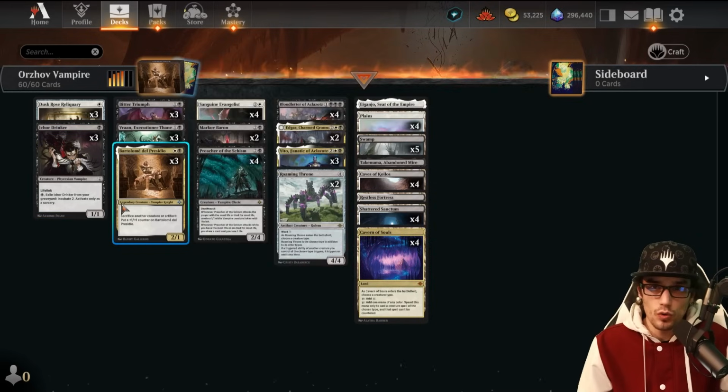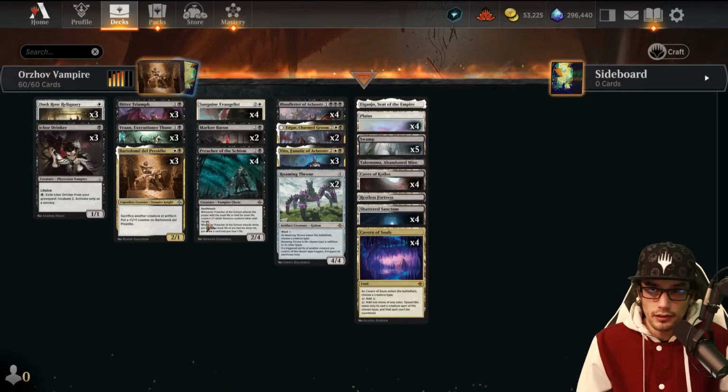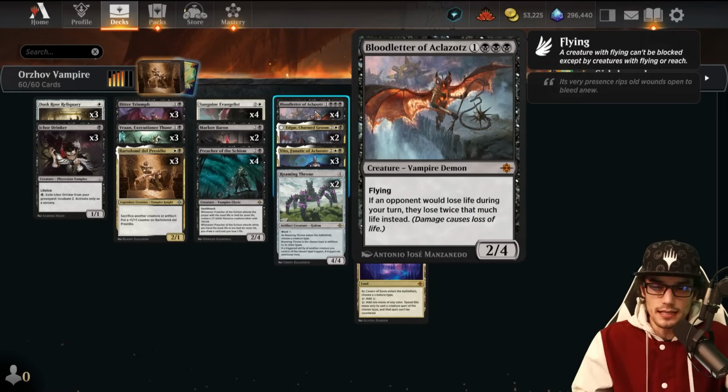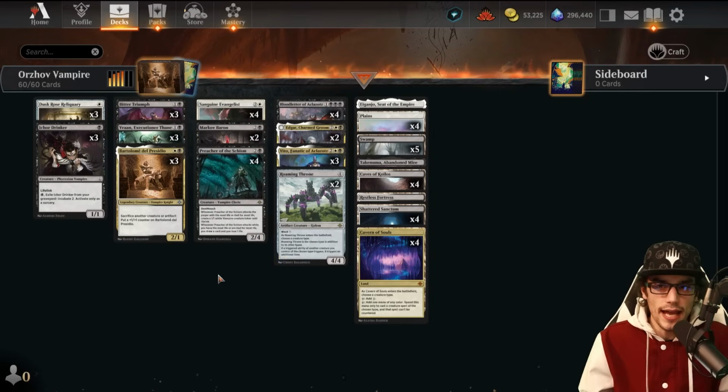We've got a really nice turn 1, turn 2, double play on turn 3 with the Baron, and then turn 4 Bloodletter, we're attacking, dealing double damage.